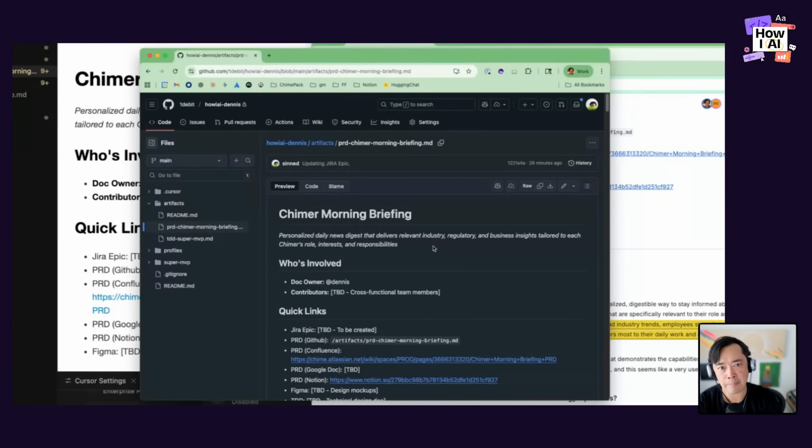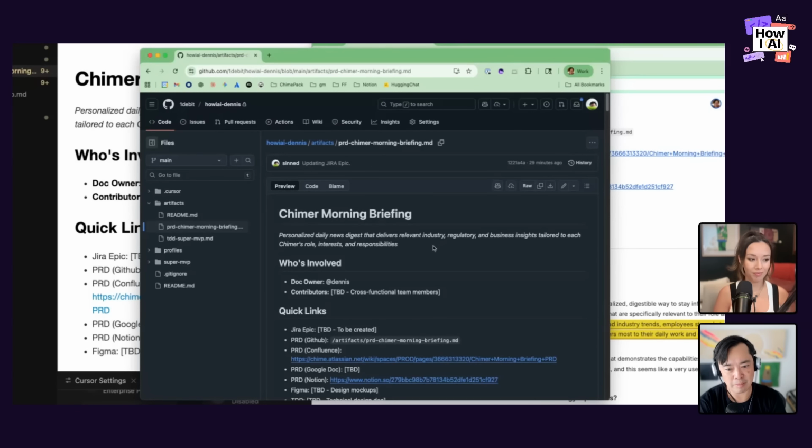And when things happen, so PRDs are typically a snapshot in time of this is what we thought the thing should be at this moment. In development, we constantly learn and iterate and learn and iterate, but rarely do we go back to the PRD to edit it. So what if I put a cursor rule in that says, hey, if I'm working on this feature and I'm learning things about the feature as I'm working on it, remember to update the PRD with the latest of how you're thinking about this. That's how the Chat PRD repo works.